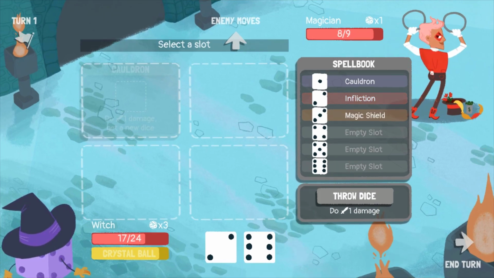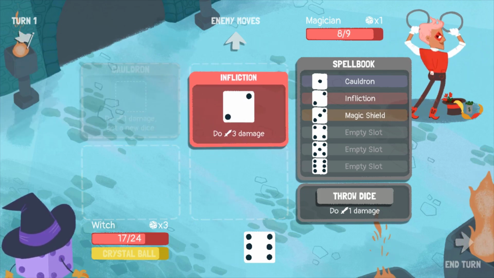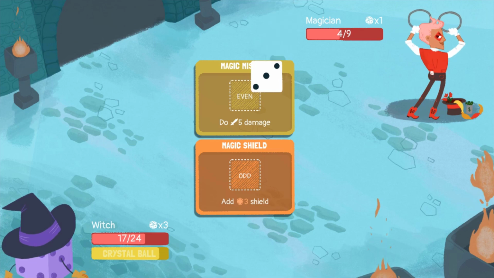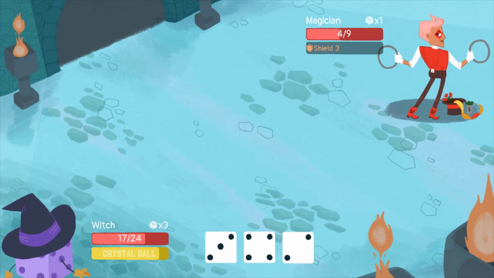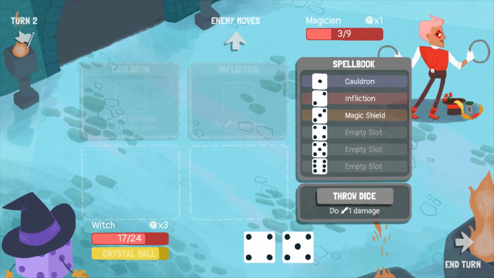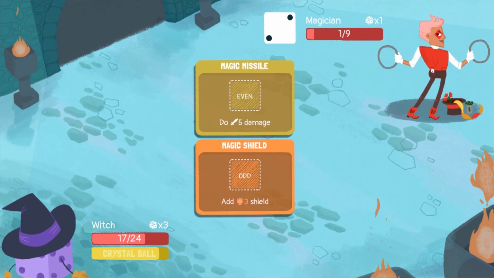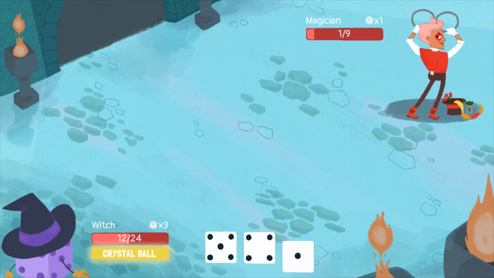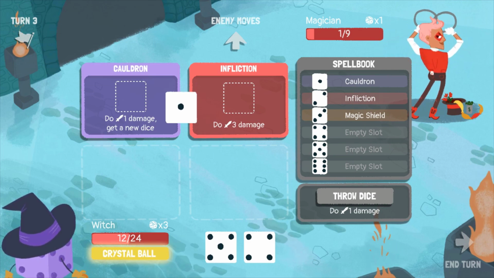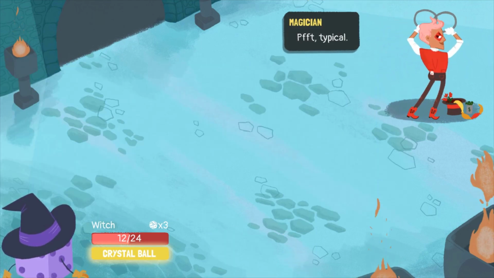I can throw that in there to get this one. I can do that and then throw one. So he gets a shield. It's fine, because I can do that. And then just throw 2 of them. Maybe I should have thrown dice first. Roll 3 extra dice. I don't need them right now. All I need to do is do this. There we go.